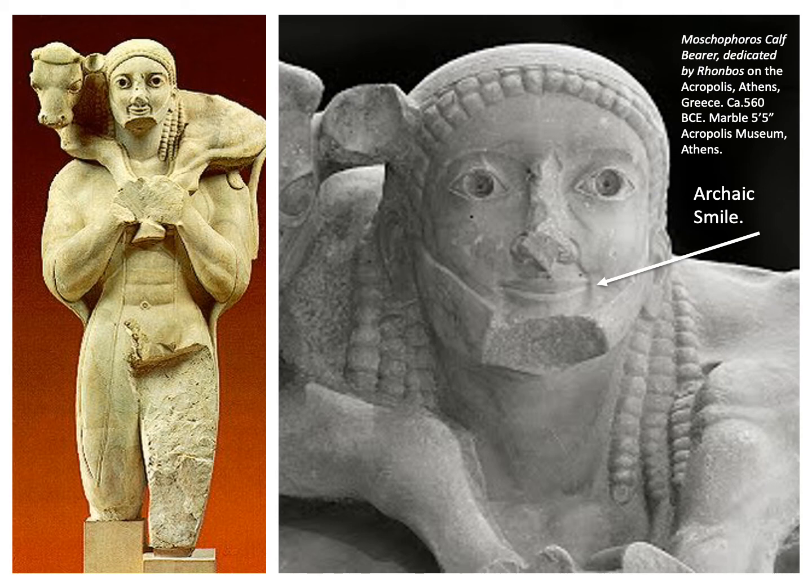This particular calf bearer was found in the Acropolis. It's now at the Acropolis Museum. From this point on, the archaic smile is the norm for sculpture. You see that the eyes have been drilled out so that some sort of precious material would have been inlaid in them. We have a little bit more natural representation of the hair, still tied off in rows, still around the back. The hair comes forward a bit because the young man has a calf wrapped around his neck.